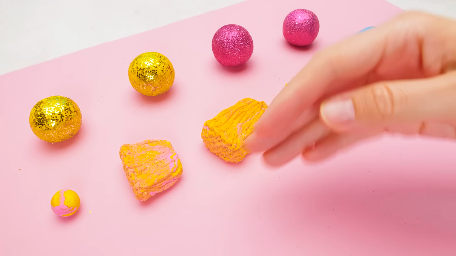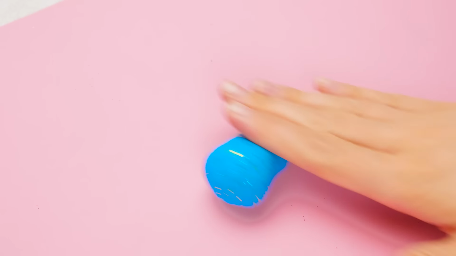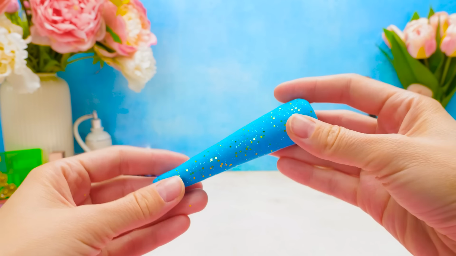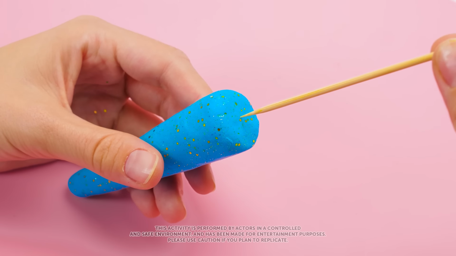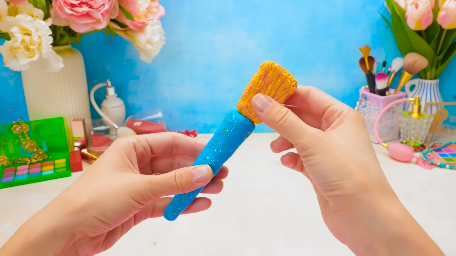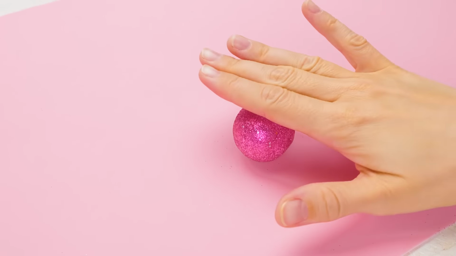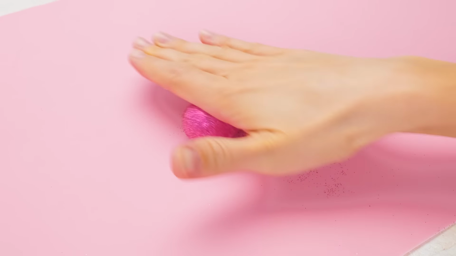Well, the heads for my future brushes are ready. Now, let's make the handles. Perfect! It's very convenient to hold. All that's left to do is put everything together. And ta-da! The first makeup brush is ready! I want the next one to have a pink handle, but I need to compare the two.